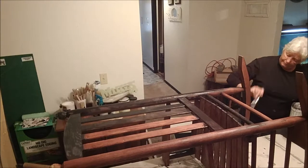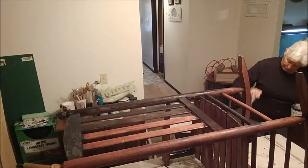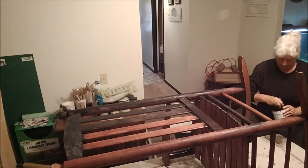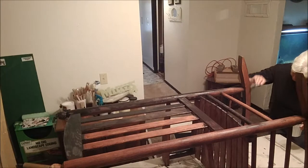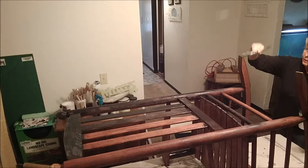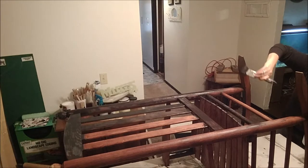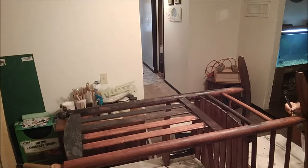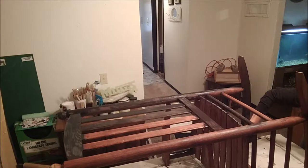Go ahead and paint the bottom of the rocker just so it all matches. And I'll seal it with a good coating of polyacrylic just for the bottom, and then the rest of it I'll wax it. So I hope you can see what I'm doing here.